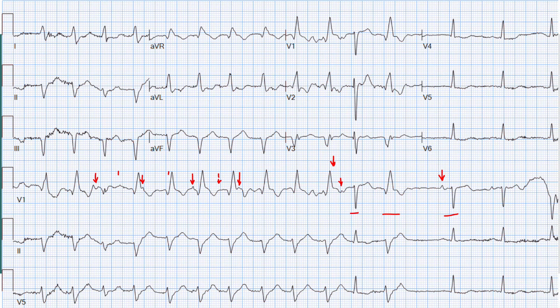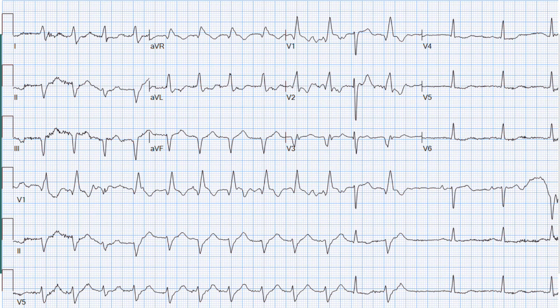So when seeing narrow beats within a wide complex tachycardia, you really have to think carefully about calling them capture or fusion beats. In this particular case, it's very clear because you have a P wave just before it, so I know that this is definitely a conducted QRS. Certainly, this is VT by AV dissociation or AV relationship criteria, and I needn't go any further.